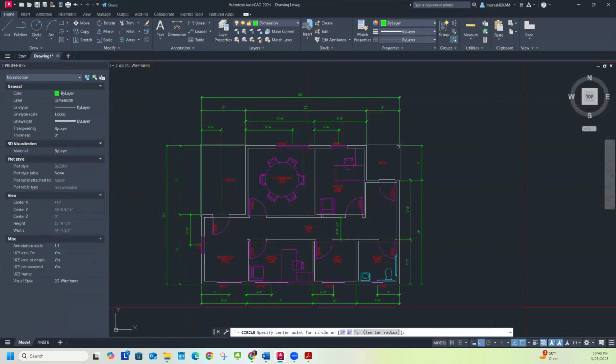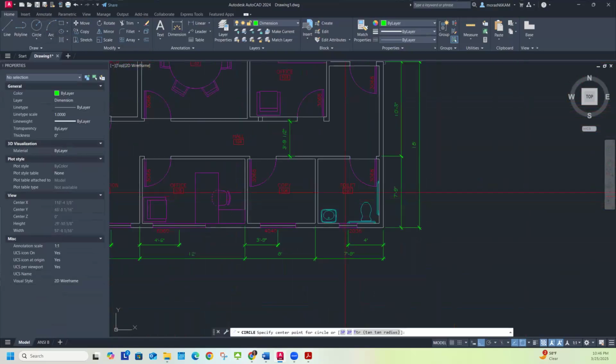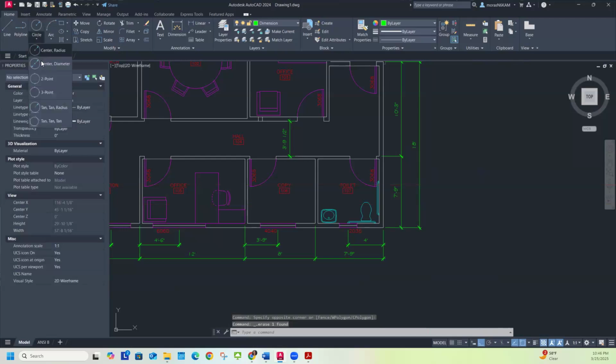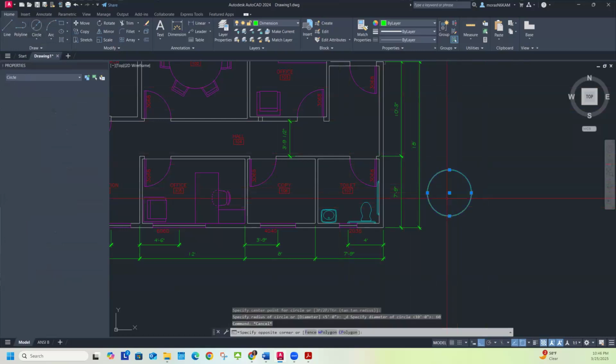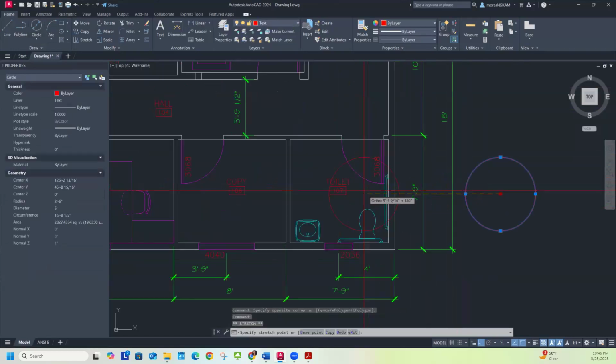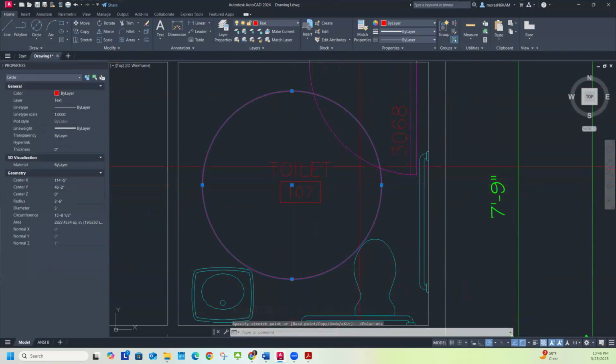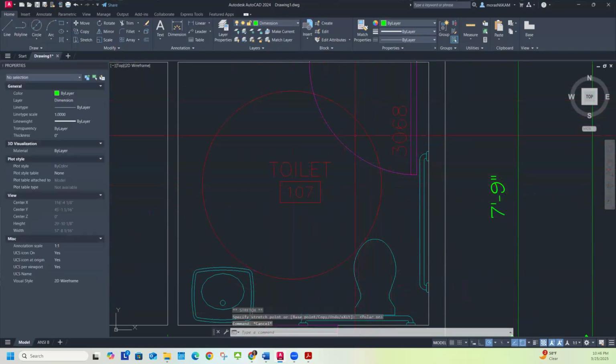Oh, I'm gonna add a 60 diameter circle. So I'll just draw it out here for now. Oh, that's radius. 60. I'll go ahead and put that on the text layer. And now I'm gonna move this in here. And I'm gonna make sure it's towards the edge of the toilet and the sink. There we go, just to show that this is not encroaching greater than 12 inches.